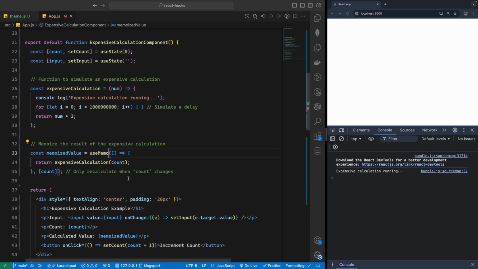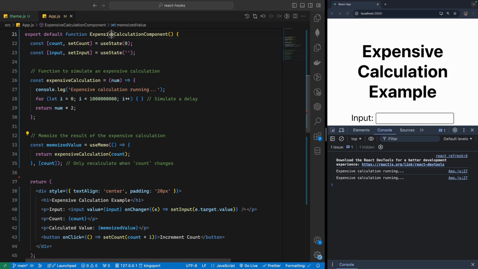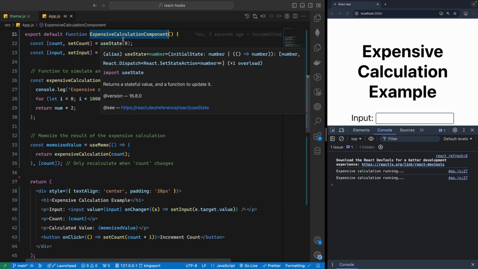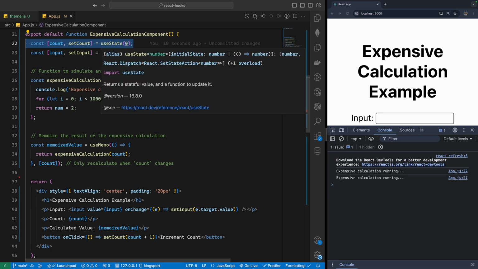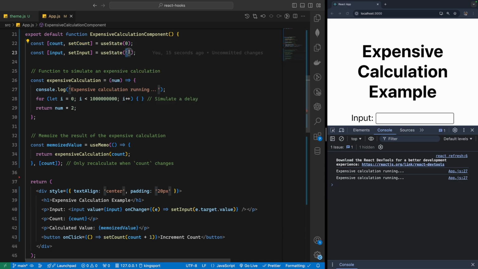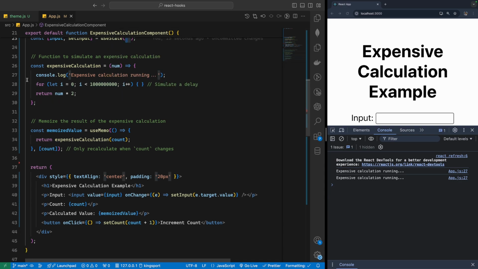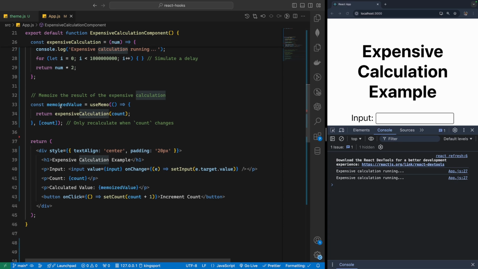Here we have an expensive calculation component, and in that component we have count and input value. The count is initially set to 0, and the input value is empty. This is one of the functions, to simulate an expensive calculation.